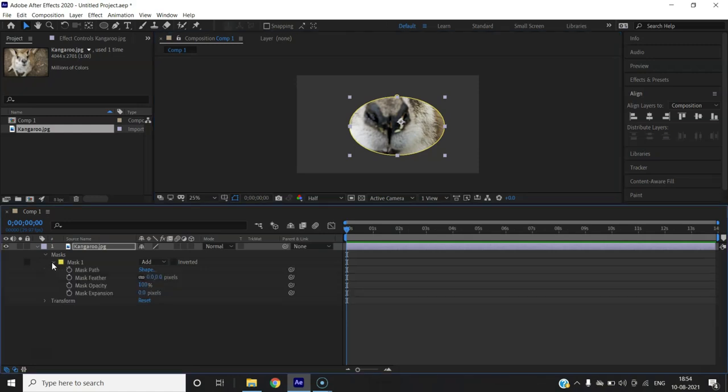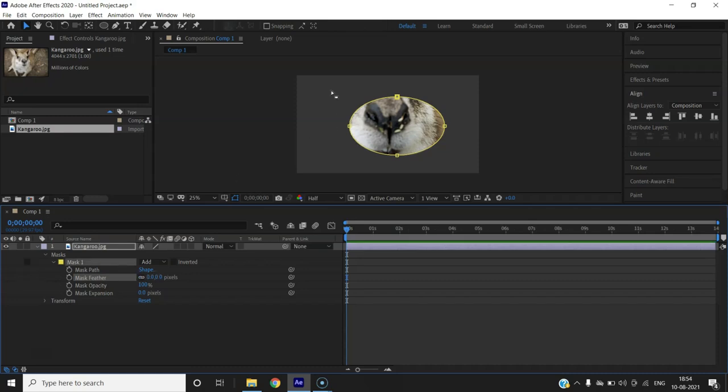There are different properties of mask, that is mask path, feather, mask opacity, and expansion. Let's talk about mask feather, opacity, and expansion for now. So mask feather is used to make the difference.